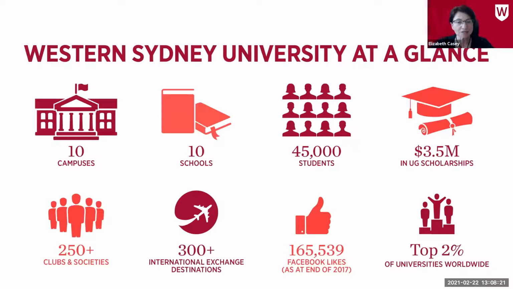Okay, so once again, welcome to Western Sydney Uni. All of you are college students, but first and foremost, you are Western Sydney University students, which is a really exciting step in your educational journey. There's lots of information on this slide, but I'd like to draw your attention to a couple of things. Firstly, Western Sydney University has 10 campuses, and you have right of access to all of those campuses. I'll talk a little bit about the library later on. 45,000 students. So you're actually part of a massive community. And that becomes important as you continue your journey when we think about policies and ways of doing things, that you're really part of a very, very large organisation.